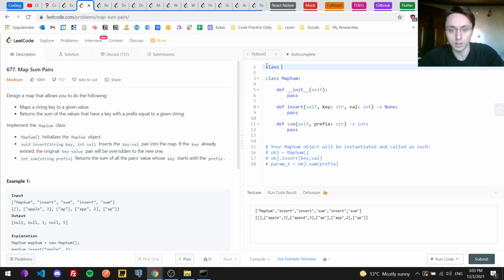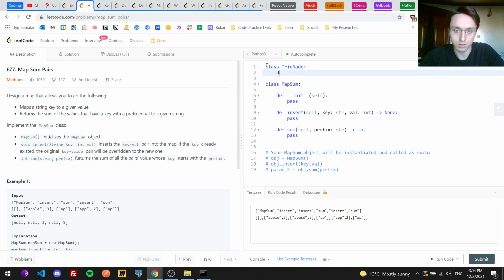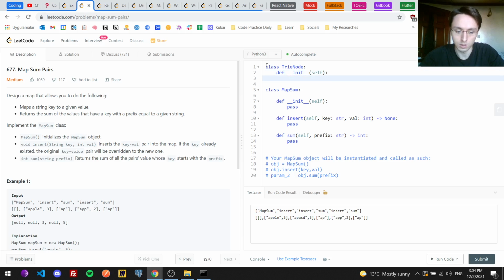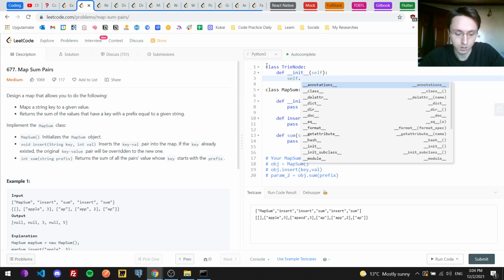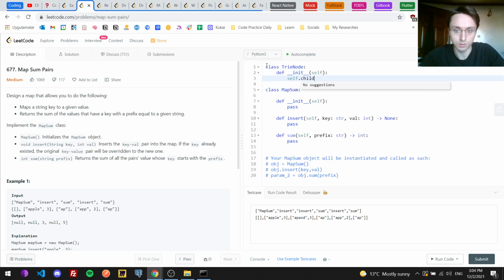So for that I have to create the trie node. Let me define it here, and then what do I need? I need a default dictionary, which will be the children.